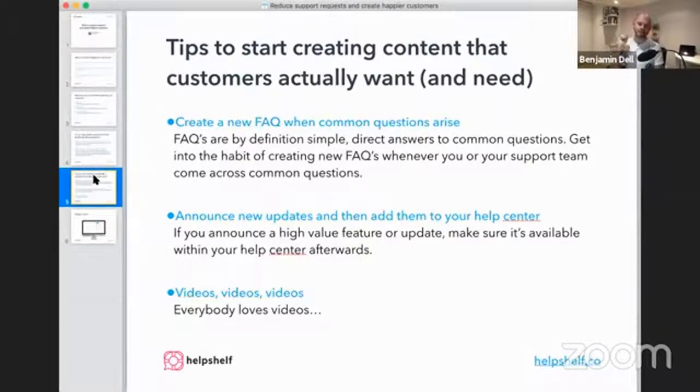And just like we're trying to build this habit around the FAQs, where it's much more digestible, a much easier, quicker route to get an FAQ done, we want to create a shortcut for our announcements as well. And if we can do that, then have somewhere where people can look at it later on. So think of it like an FAQ, just to frame what I mean by this. Think of having an area on your site for announcements that is similar to an FAQ. It'll have a title and a short description, but it is designed to be short.